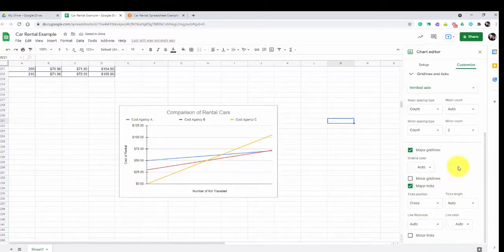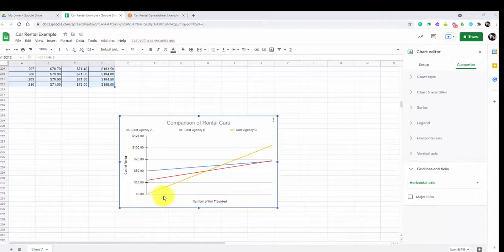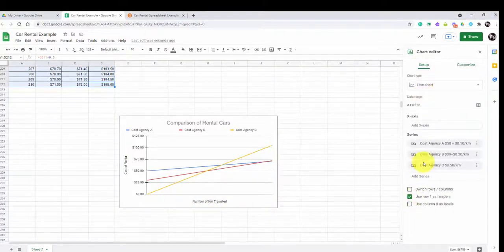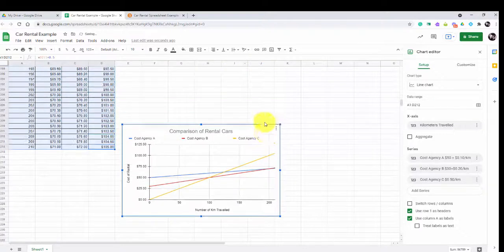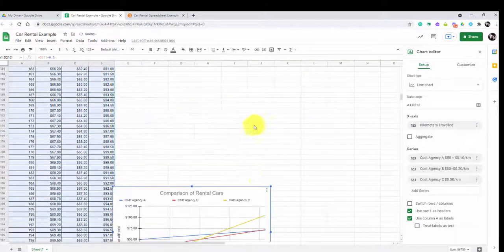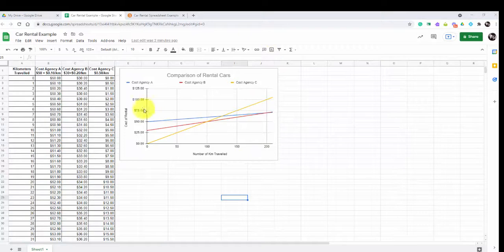And I'm also going to look, and I realized I'm missing the labels across the x-axis here. So if I'm back to setup, I should have called this as well, add the x-axis, and it's this one, the kilometers traveled. So that's going to show along the bottom now, and that's why it's going to look a little bit better. Okay, so we've got the graph there. I can move it up if I want to on my graph here to get it near the top, just because it looks better. Okay, so this is looking pretty good.